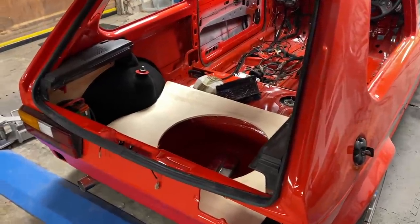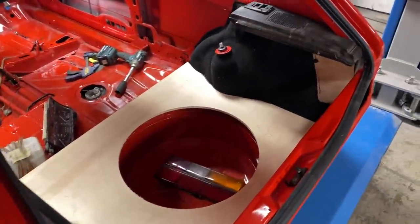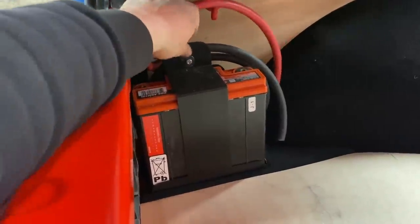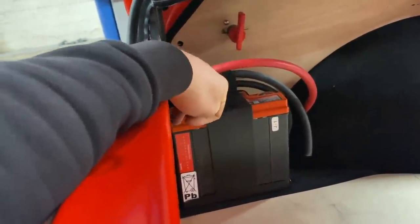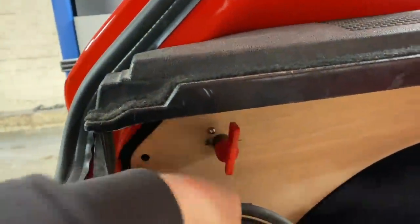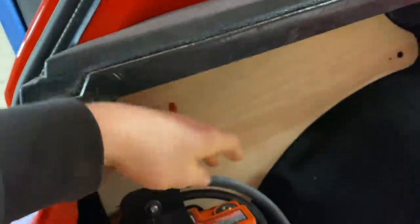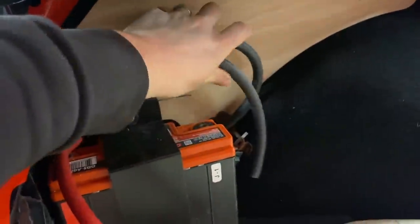I think the camera died partway through that. But as you can see we've made a little bit more progress. So this - I'm not happy with, as I've said - the battery bracket. It's just a bit flimsy, I'm just not totally happy with it. So we're going to get some thicker steel and we'll make that again to make it a bit better. This side panel here - we've got a kill switch here for the battery. This is the main power coming out of the other side of this switch to go to the battery, then take it off down to the bottom. Put the earth here - just got to come off the other side, I'm going to put an earth point down behind it somewhere, but I've not got around to that bit yet.